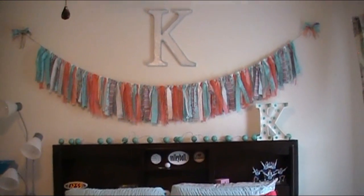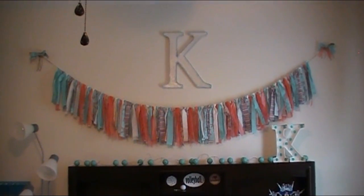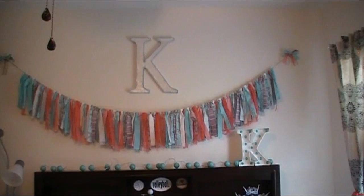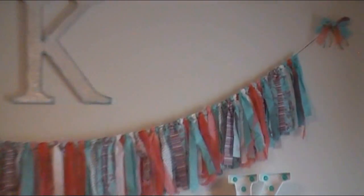Hi ladies, so here's the completed fabric banner. Please ignore the little strings from the ceiling fan there. Can't get those out of the way. This is how it turned out, and I think it's absolutely adorable on her wall. I ended up doing some little bows, as I shared in the last part of the video, to tie off the ends of the banner swag, and I'll zoom in so you can take a little closer look.